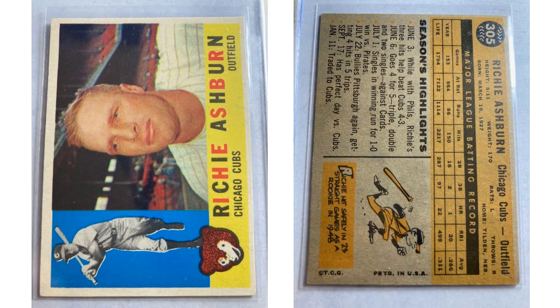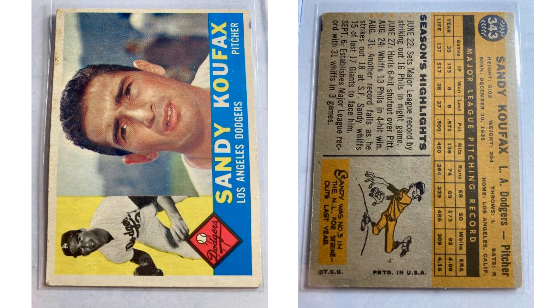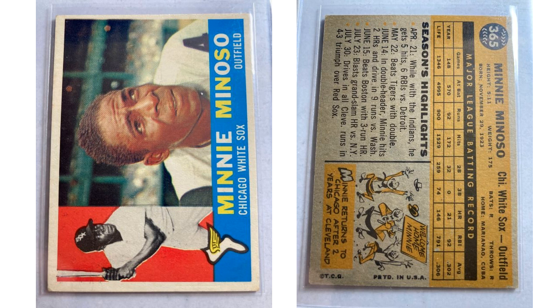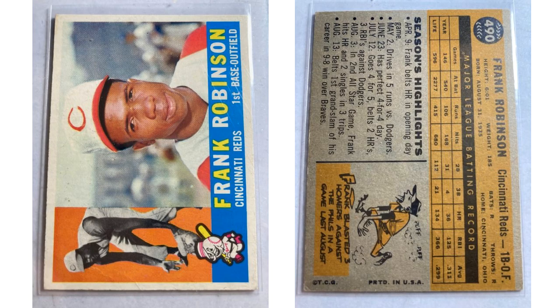Number 305 Richie Ashburn. This one's in pretty nice shape. I am looking at maybe a 5 on this one. Number 335 Red Schoendienst. Another really nice shape one. About another 5. And Sandy Koufax, card number 343. Now this one's got a little notch on the edge there, so I am predicting a 2.5. Number 365, Minnie Minoso. Looks pretty nice. How about a 4? Number 395, Hoyt Wilhelm. Not quite. A little severe with the centering on this one. I think we've got a 3. And last card of the order is number 490, Frank Robinson. Really nice looking on this one. I am thinking a 5.